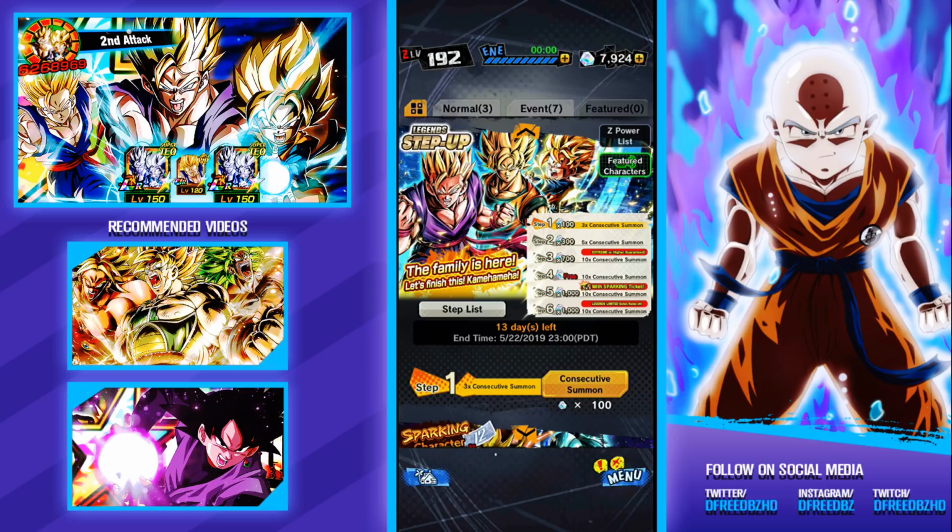Now, I want to point out a couple of things about this banner that are a little bit different. So, for the first few steps, they are still discounted 100, 300, and 700 crystals, respectively. Now, step 3 has extreme or higher guarantee. You will not get any heroes on step 3. Step 4 is a free summon, and step 5 does have a sparking ticket, and then step 6 does have a 4 times Legends Limited Goten rate.